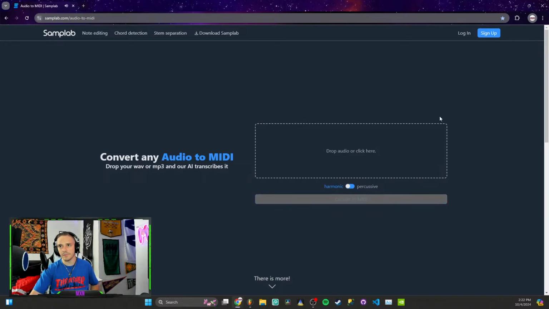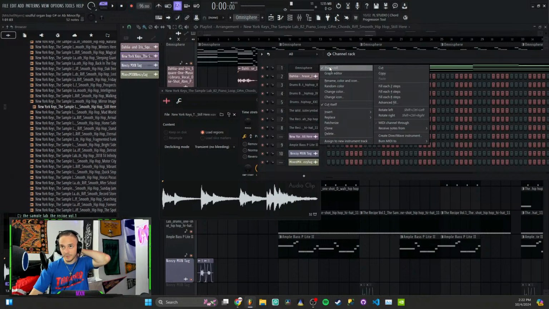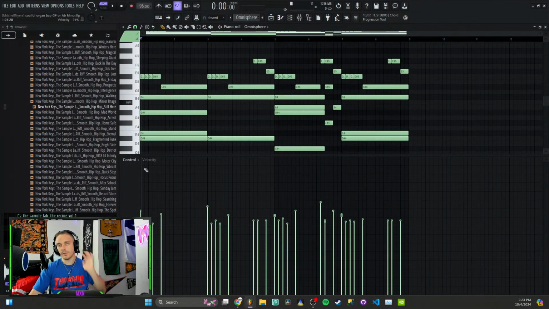And that's the second half of it, right? You convert to MIDI and download it, and then you can drag it in. You can drag any MIDI pattern into FL Studio just on here, and it'll give you the velocity, everything like that. It'll play it just like it is, and then you can pick any instrument you want. I picked my organ because to me that was just the coolest vibes I was going to get out of it.